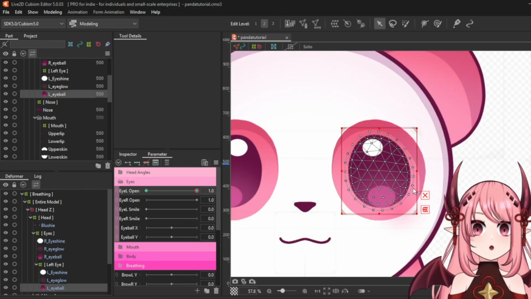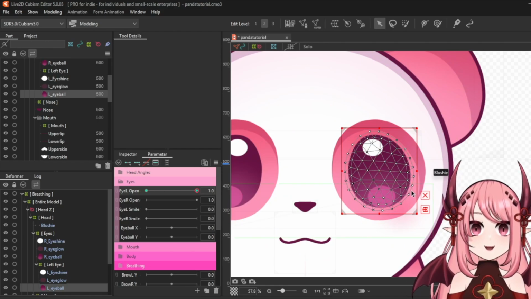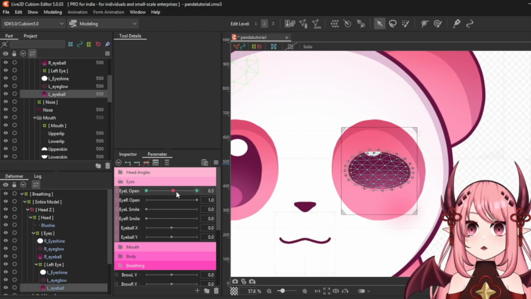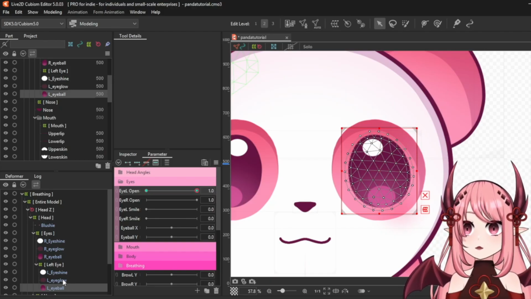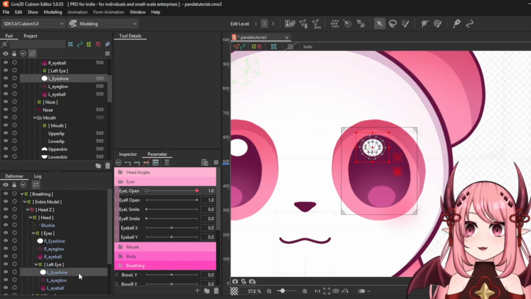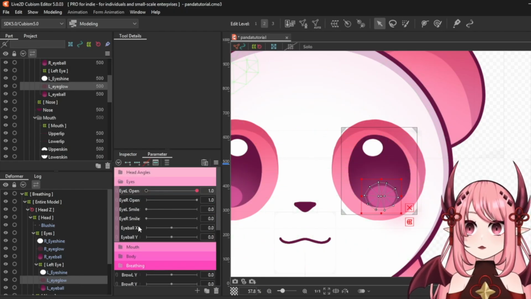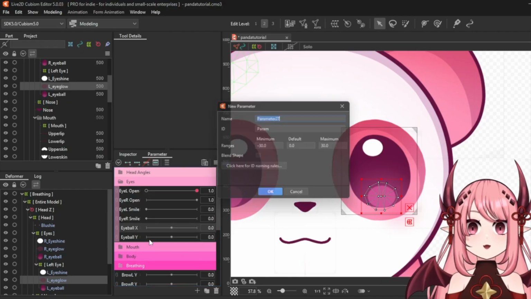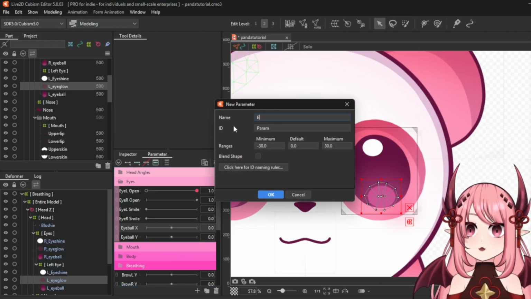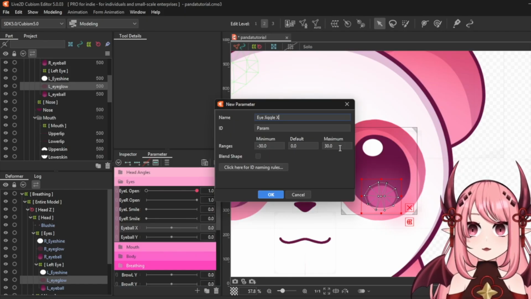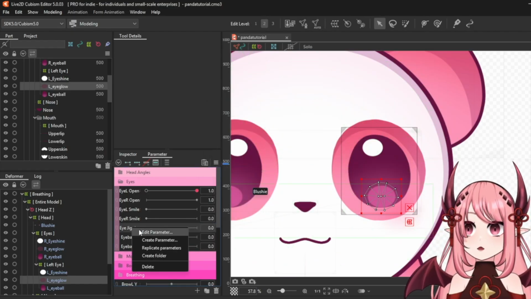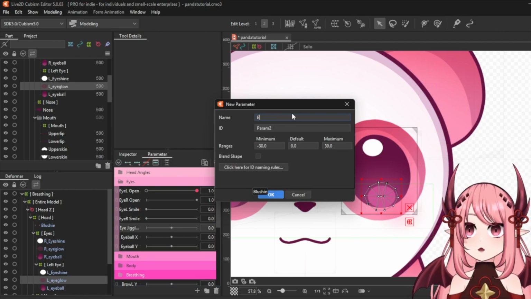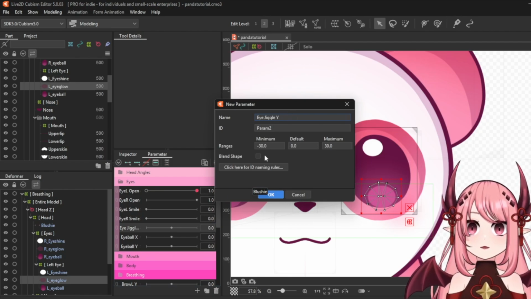Now that we have your eyes squished together for this blinking motion, I'm going to introduce to you your first set of physics. And that is going to be with the L eye glow and the L eye shine. So for this, we're going to create a parameter, and we're going to call this I jiggle X. You want the minimum to be -30 and the maximum to be 30. Hit OK. We're also going to create a parameter. We're going to call this I jiggle Y. Same minimum and maximum.